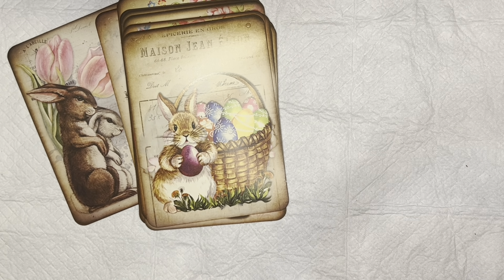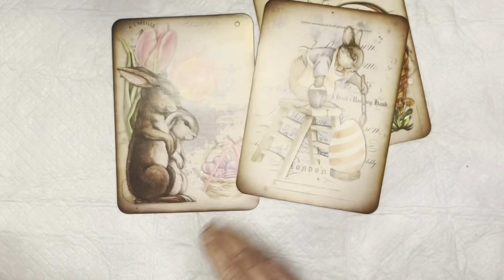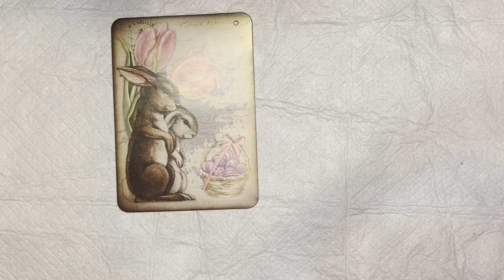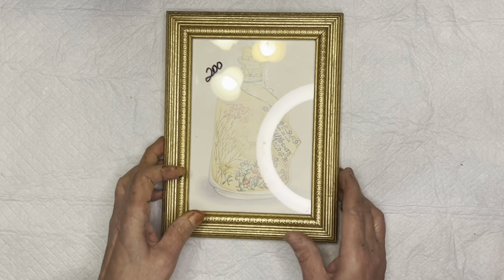So our next project is our third project, and it is really easy. I got these little, I don't know what to really call them, but they're on basically just some cardboard, or it's cardstock really. It's not paper. It's a little heavier than paper. And if you see the top of those, they have little holes. It's meant to make a banner out of these, and I got them from Temu very inexpensively.